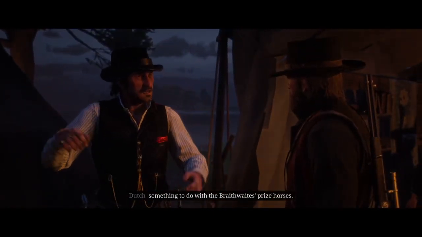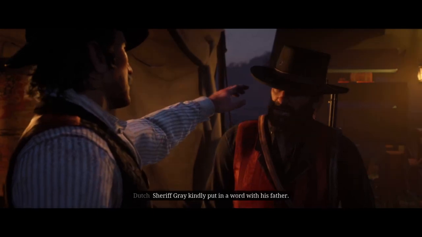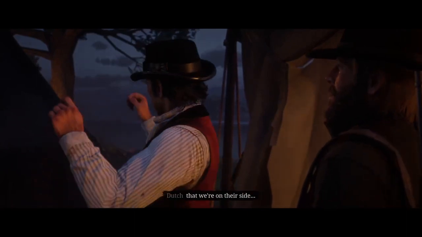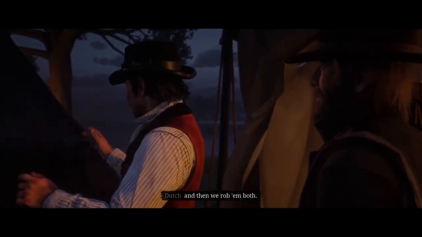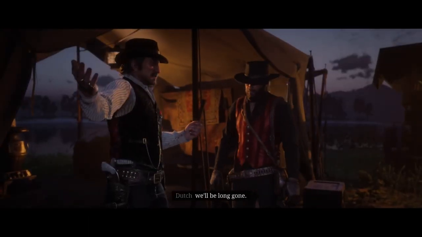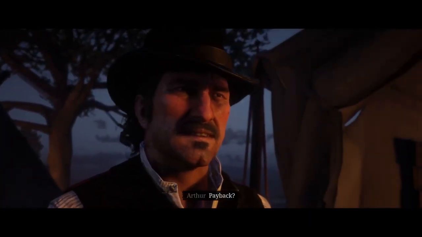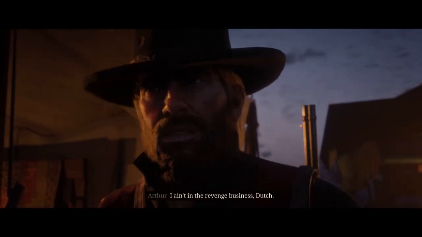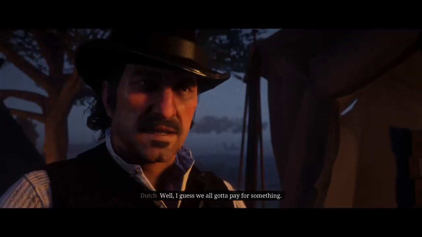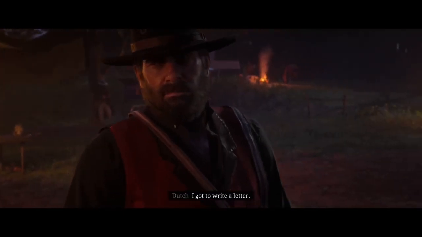Something to do with the Braithwaite's prize horses. Well, how the hell did we get an inn at the Gray's place? Sheriff Gray kindly put in a word with his father. It ain't that complicated. We gotta convince each family that we're on their side, and then we rob them both. Before they figure out it was us that done it, and not the other lot, we'll be long gone. Think of it as payback for my daddy. Payback. I ain't in the revenge business, Dutch. Least of all for something happened a long time ago. Well, I guess we all gotta pay for something. Now, if you will excuse me, Arthur, I got to write a letter.